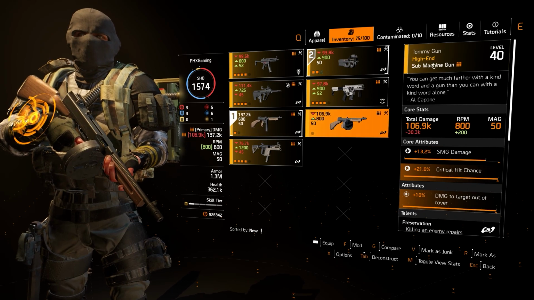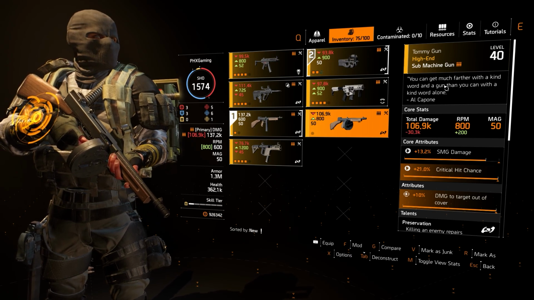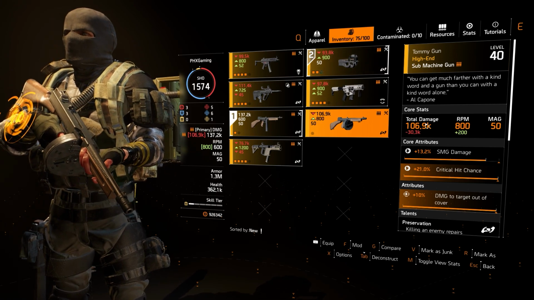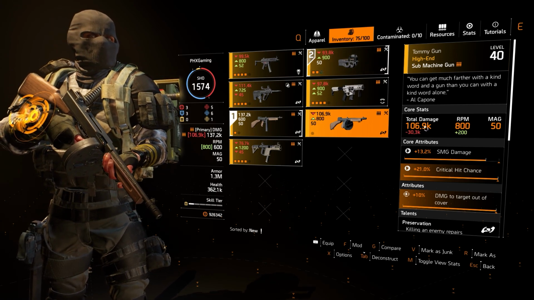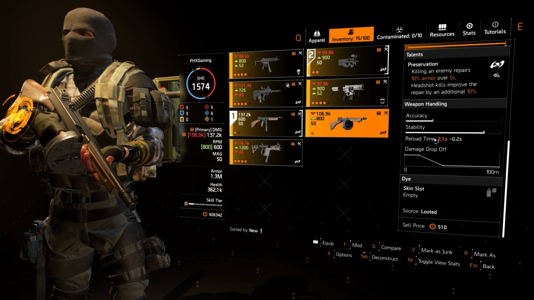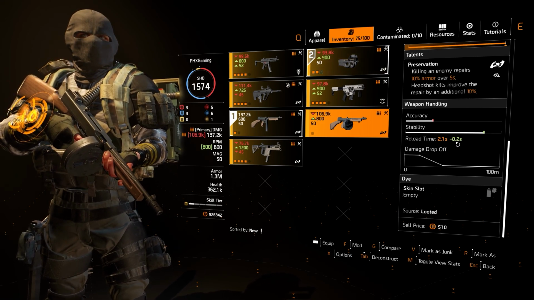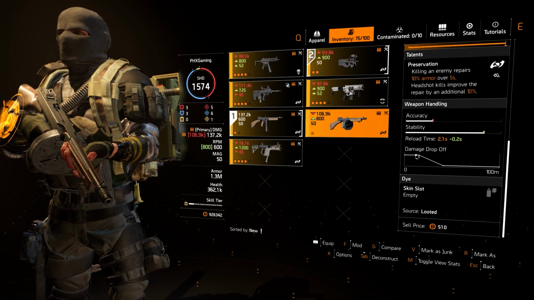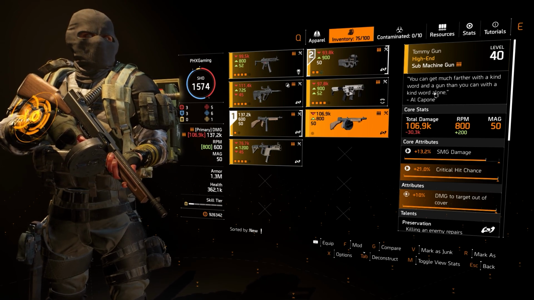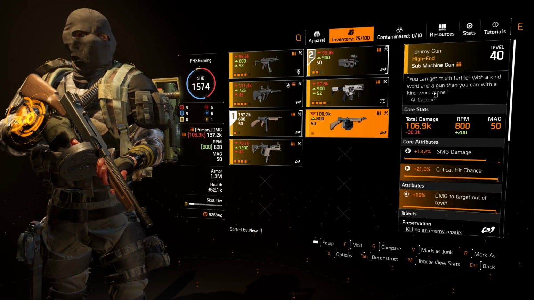And then the next SMG that I want to bring attention to is the Tommy Gun. The Tommy Gun is specific to itself, because it's in its own little category with an RPM of 800, and you're still doing well over 100,000 total damage with it as well. It's got a mag of 50, and you max out all your core attributes. Its accuracy is on the low side, but stability is pretty good, and its reload time is a couple milliseconds off. Damage drop-off is still relatively the same for an SMG, but it is a different breed of SMG.